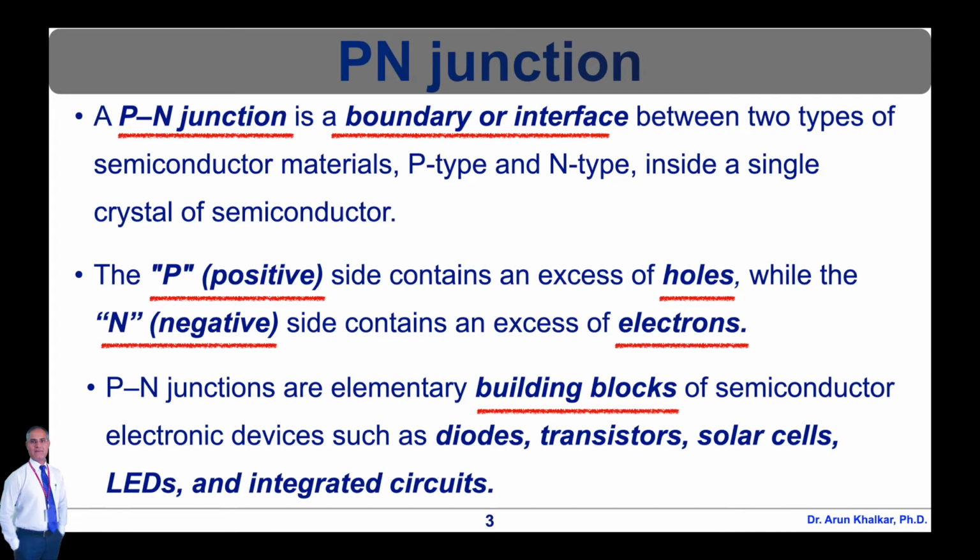p-n junctions are elementary building blocks of semiconductor electronic devices such as diodes, transistors, solar cells, LEDs, and integrated circuits. They are the active sites where the electronic action of the device takes place. For example, a common type of transistor, the bipolar junction transistor, consists of two p-n junctions in series in the form of NPN or PNP, while a diode can be made from a single p-n junction. A Schottky junction is a special case of p-n junction where metal serves the role of the n-type semiconductor.